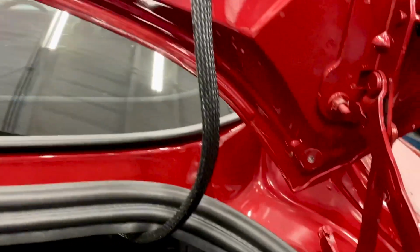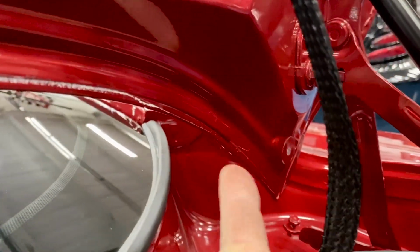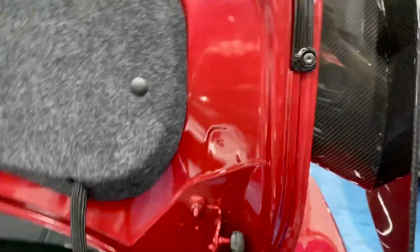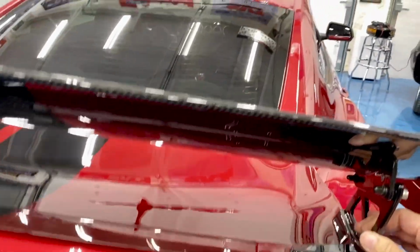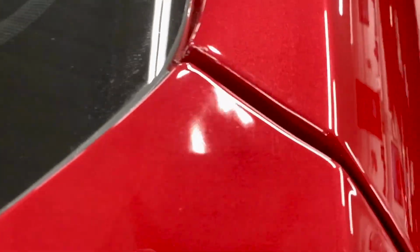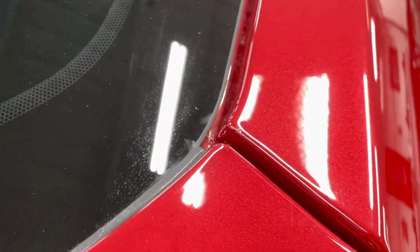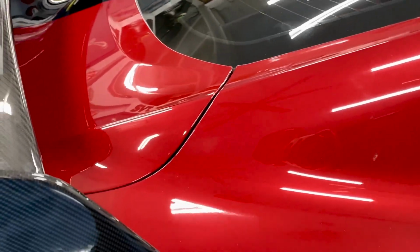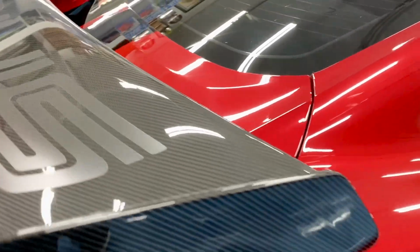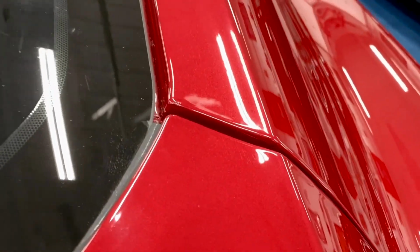Well, I broke out the touch-up paint, and actually I hit the edge of the trunk lid itself, and I hit inside here. Make sure everything's good before I close it, and that is all touched up inside there now. And that Rapid Red is a two-part base coat, so it's the base color itself and then the pearl that you put over top of it. All better.